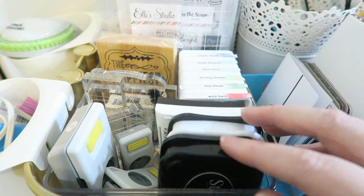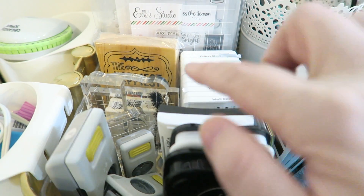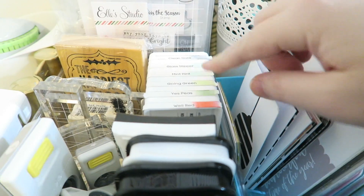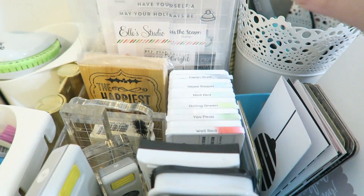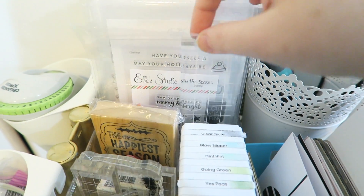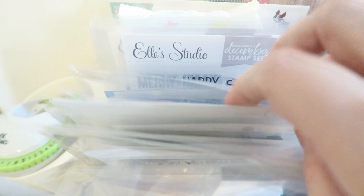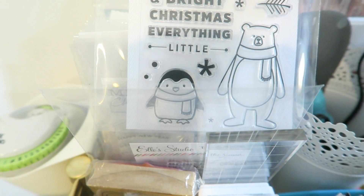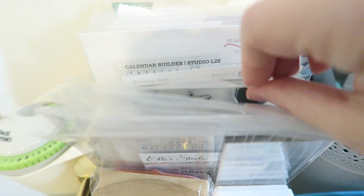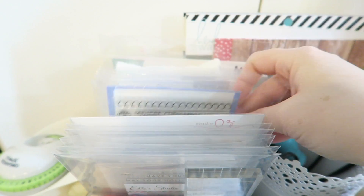And then this is all my stamping stuff. I have my favorite inks right here. I also have my favorite punches just so they're handy. Some stamping blocks, a couple of wooden stamps. I pulled out some of the Christmas colors that I have — I don't have a ton of colored inks, so that's kind of what I'm working with. And then I have a large stamping thing. And then these are all the stamps that I'm working with this month — I have a bunch of different brands. I will show you my favorite — I love this penguin, oh my gosh, I'm obsessed. I also have some dies in here too. So like for example, this set — I put the dies in the back so I'd be able to find it easily if I wanted to use those.